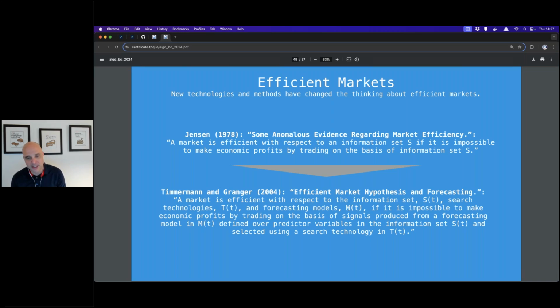What we now have available is a completely different set of models and technologies, right? Therefore, we might be able, with the right approach, right technique, right search technology, etc., to come up with something that is still valid in terms of a strategy that generates alpha, so is able to beat the market, right?